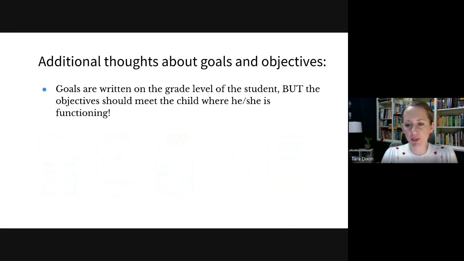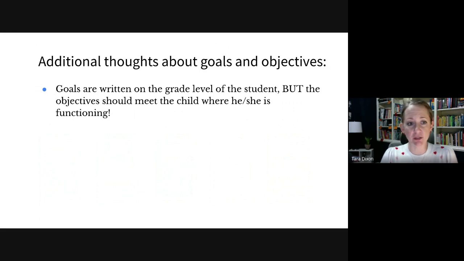All right, so this is the one I wanted to talk about, relevant. An additional thought about goals and objectives is that goals are written on grade level of the student, but the objectives should meet the student where he or she is functioning. So let's talk about what this looks like in Louisiana. A few years ago, the state made this blanket decision that all students' goals had to be written on grade level, which sounds good.